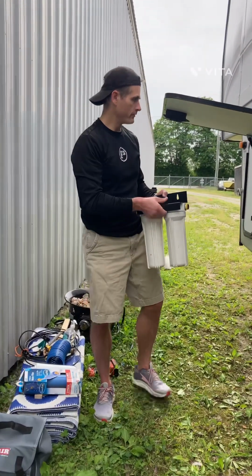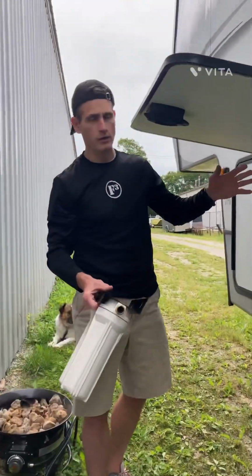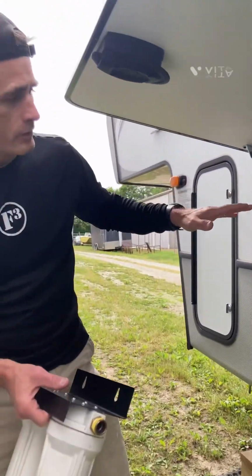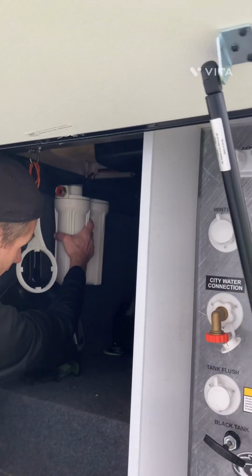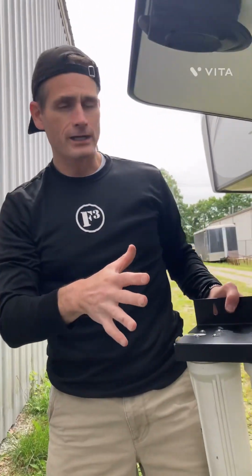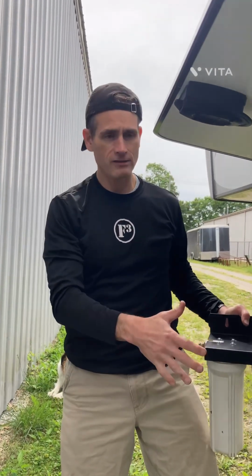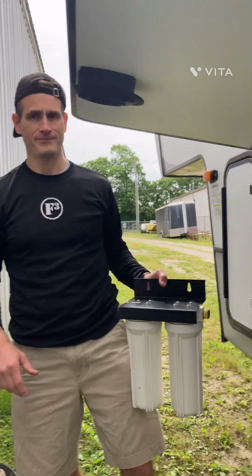So now we've got all this space in here, and before we go on our epic trip out to Yellowstone this summer, I want to get this thing tucked up nicely in here so that it's out of the way. And every time that we pack up and load up and go to the next place, we don't have to take this thing off the ground and repack and restow the whole thing.